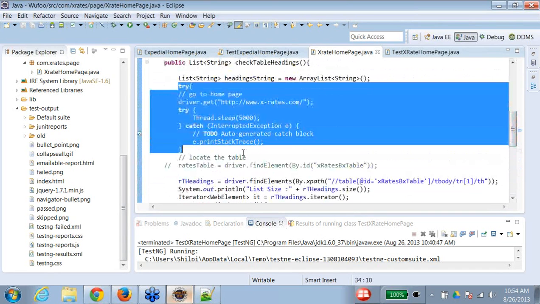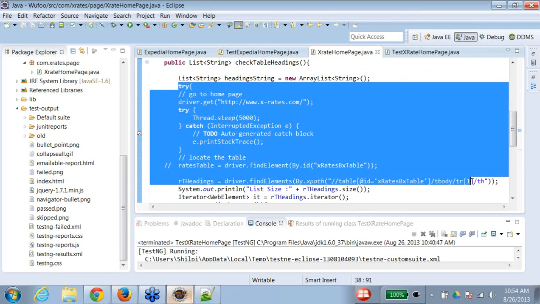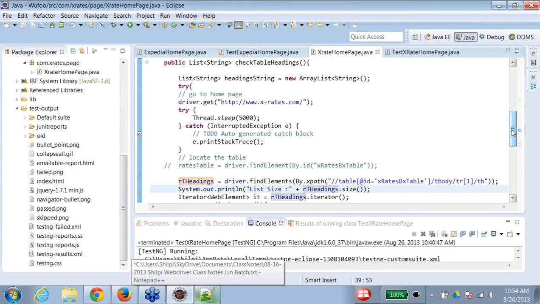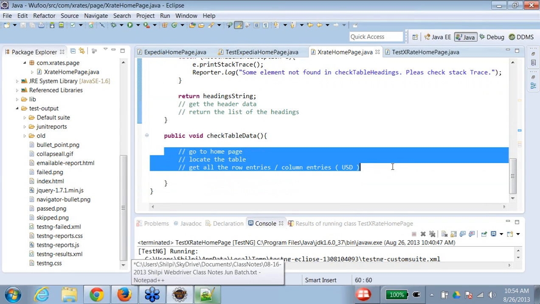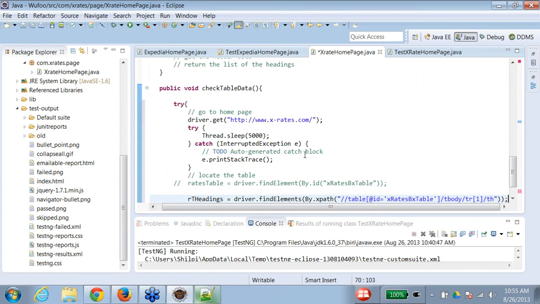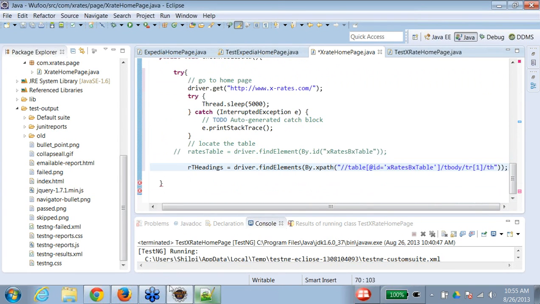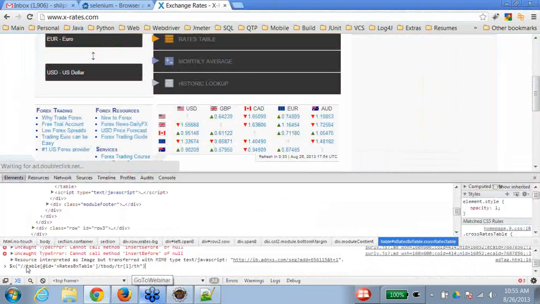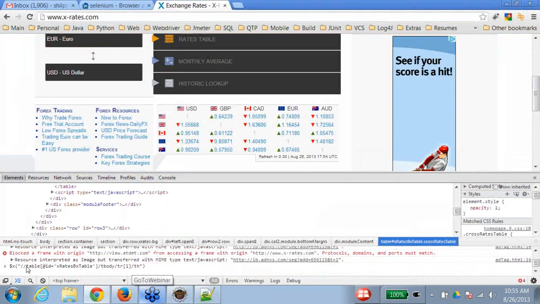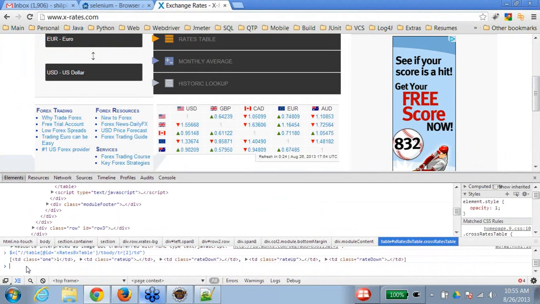So my steps until this would be just the same, and instead of TH, we'll change the XPath anyway. So let's see which XPath we need now. And it starts from the second row, so I'll use second row TD.